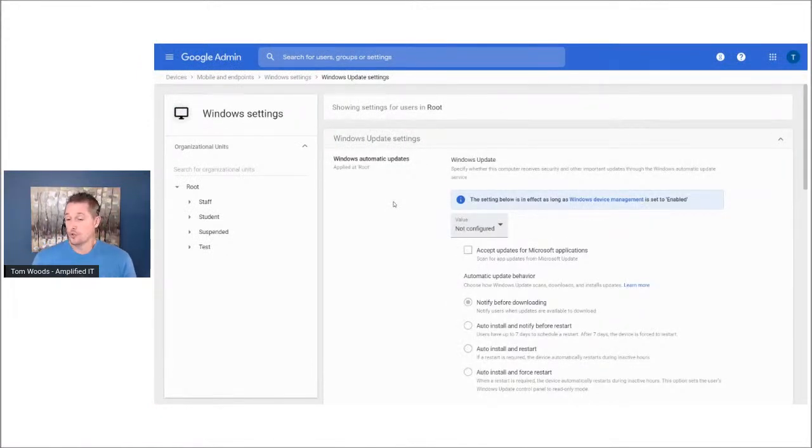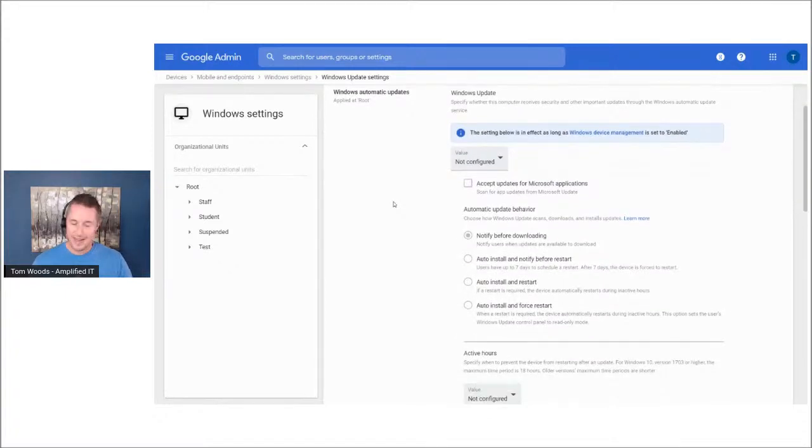The next card we're going to look at here is the Windows Update settings, and this is controlling Windows updates, as it says. So this one's very interesting. Again, you might still have a fairly large fleet of Windows devices. We know high schools, still a lot of labs. Elementary, maybe in middle, starting to really pull back on the number of Windows machines, but there could be a lab or two or a handful of machines at the back of every classroom on a counter or something like that. So being able to maybe move away from the cost and the complexity of an Active Directory environment, manage those individual Windows workstations through here, manage the updates, things like that could be really beneficial.